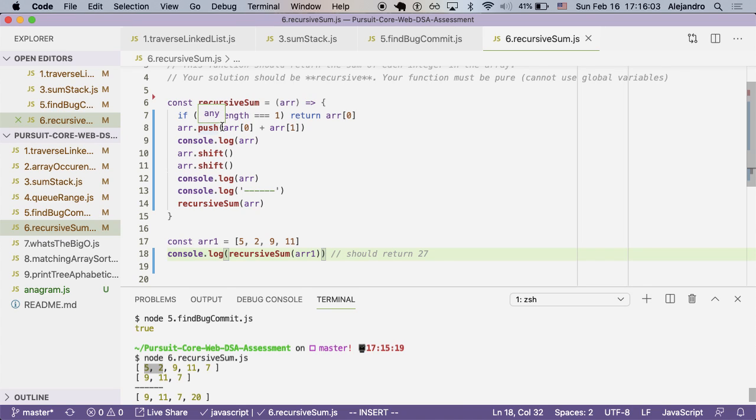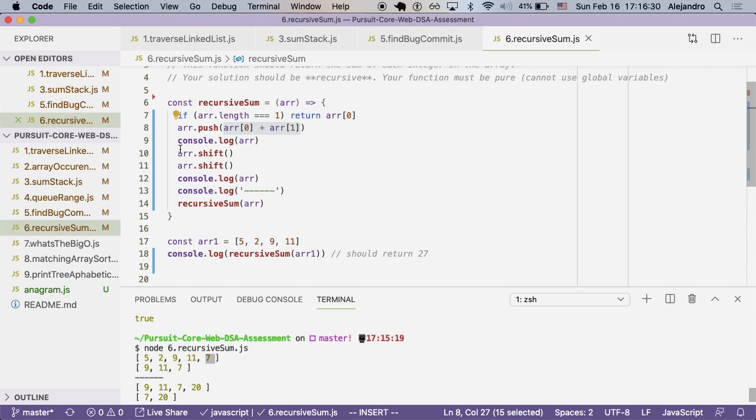If the length is not 1, then that means we're going to execute the rest. If the length is 1, then we just return. So he adds the first element of the array and the second element of the array at the end of the array. This is our original array, then we add 5 plus 2, and then we add that to the end. He pushed to the end.